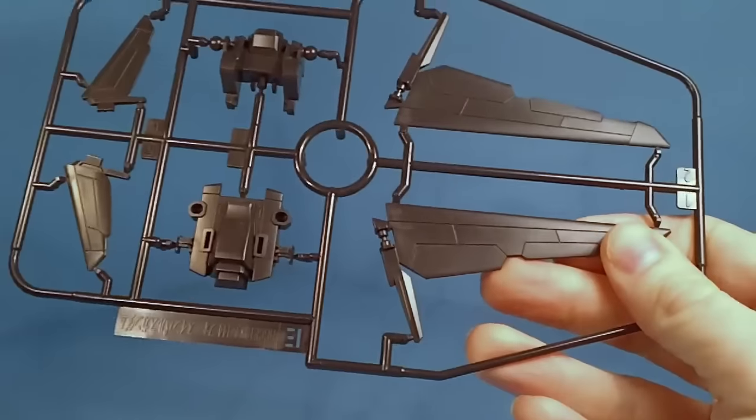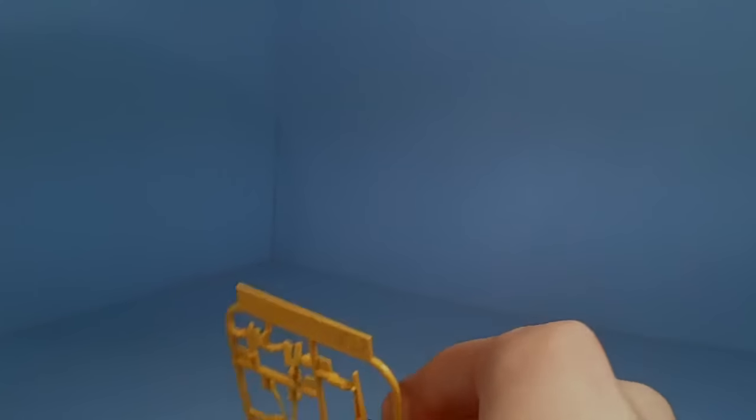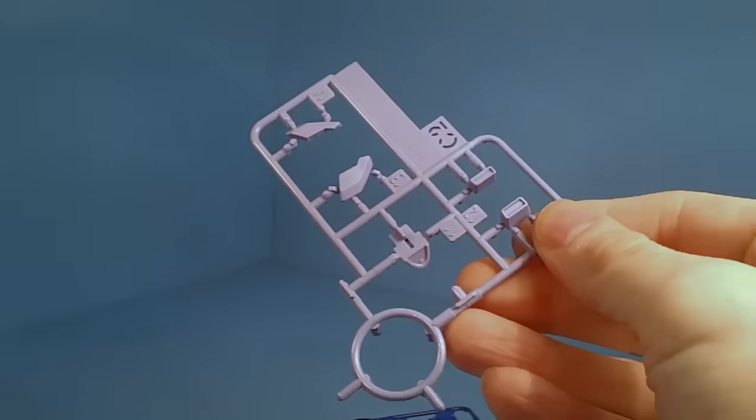A lot of stickers are going to be needed, basically just for the backpack. They still didn't want to make a better backpack. You could pretty much use the original one and you wouldn't be able to tell much of a difference — it'll probably be a little slimmer, but in terms of what I can see, it's going to have the same parts and I'm going to need all the same paint.